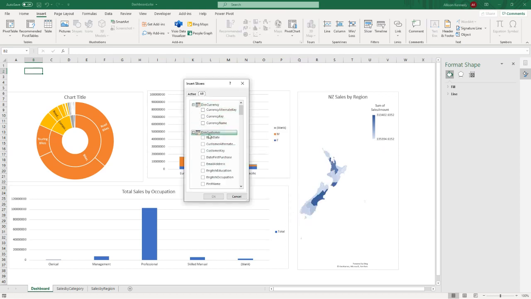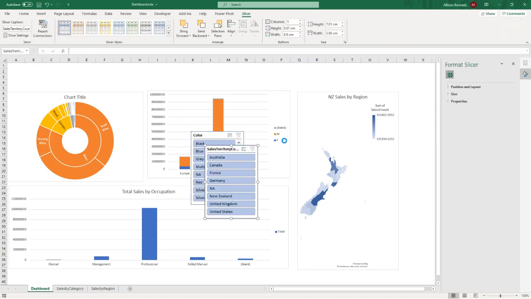Here you'll see all of the tables in the data model and you can choose to slice or filter by any of this information that you want. So let's go for product color. And what else should we do? Let's do sales territory. We'll do country. Why not?